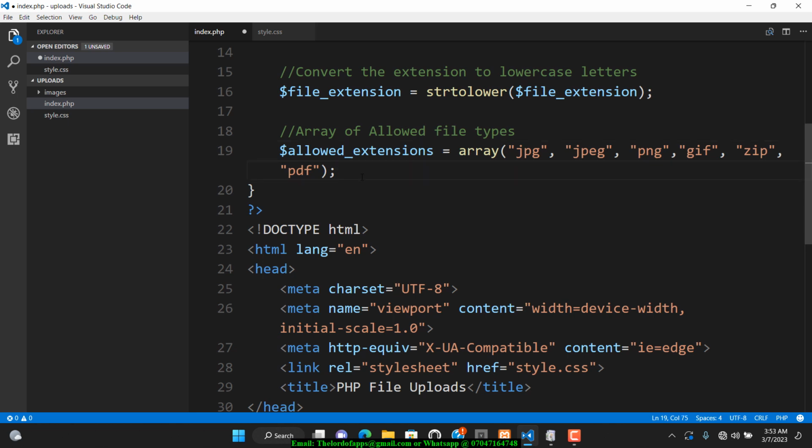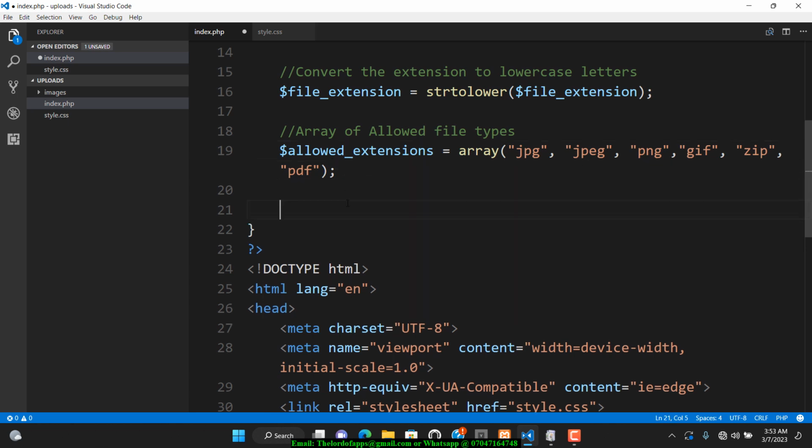All right, so up to this point, our allowed file extensions are found in this particular place. And down here, the next thing we need to do is to check that the file extension of the file that has been uploaded to our web application is one of these extensions that we have in here. In simple terms, we are checking whether the file that has been uploaded to our web browser has any of these allowed extensions.